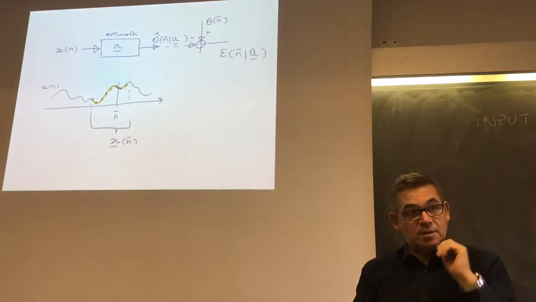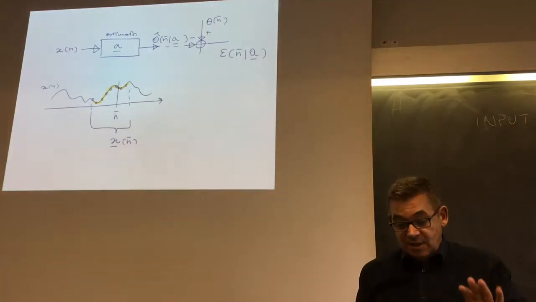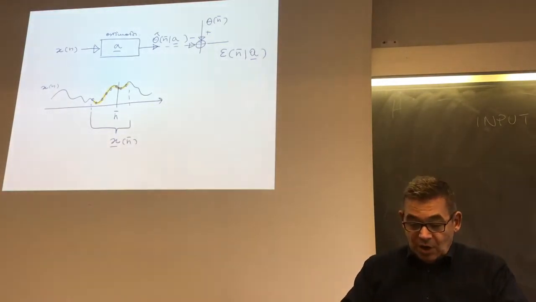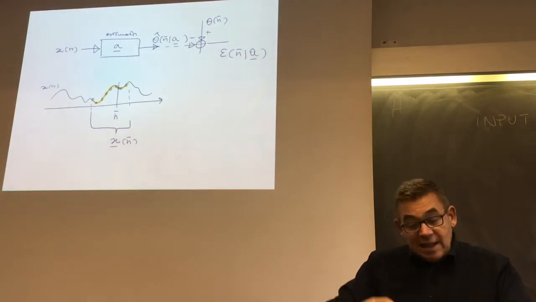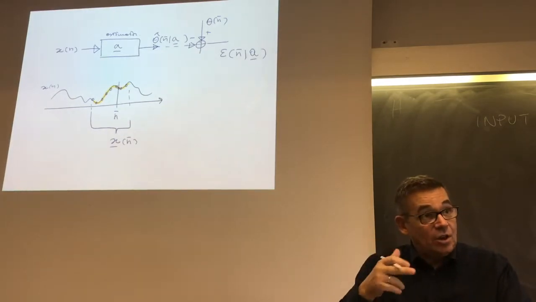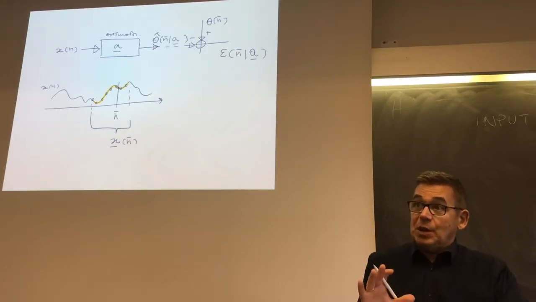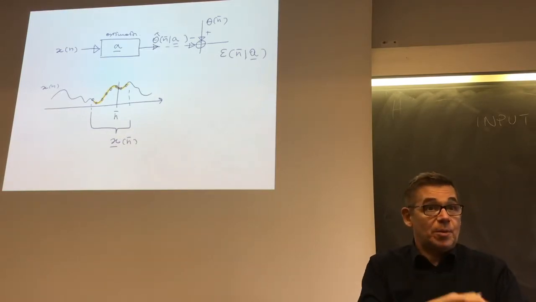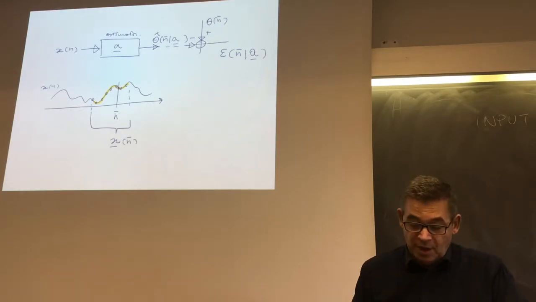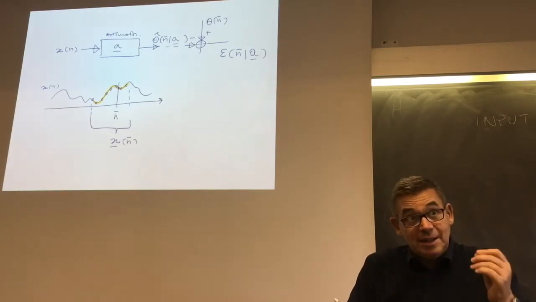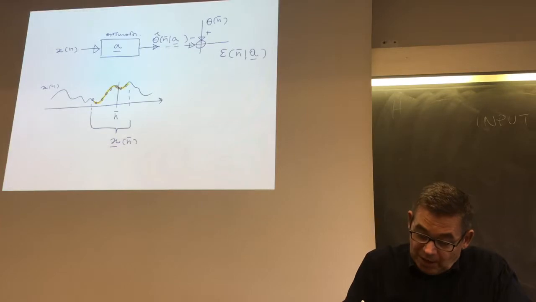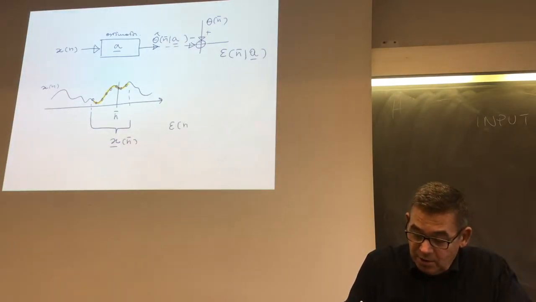Okay, so that's the setup. Now that we understood all that, let's look again at the story where we don't use the instantaneous. We use the statistical property of the samples. And so now what we did was the following. We calculate the error, we make the error square that depends on A, and we take the expectation.